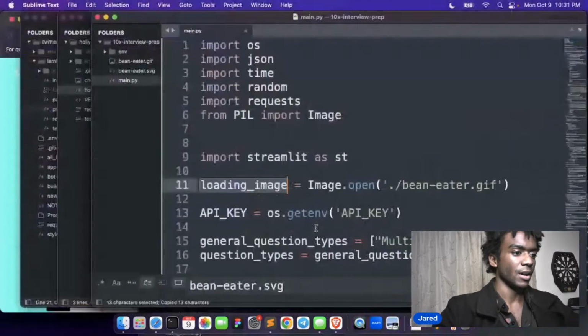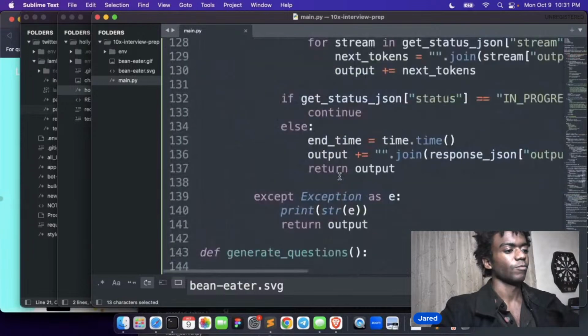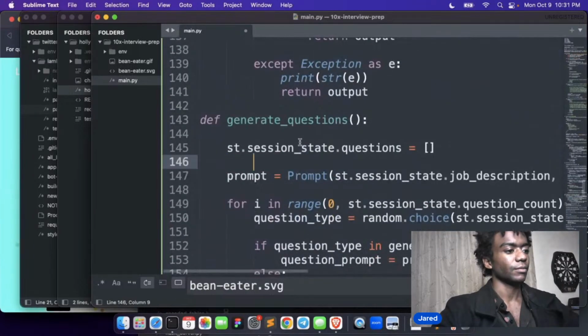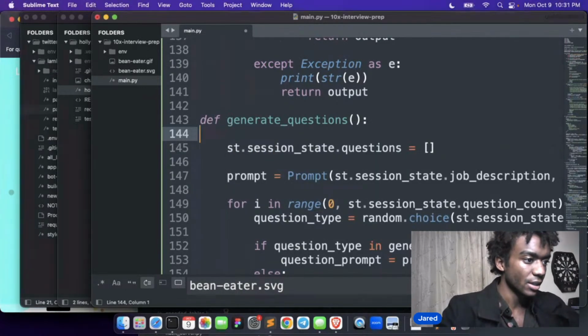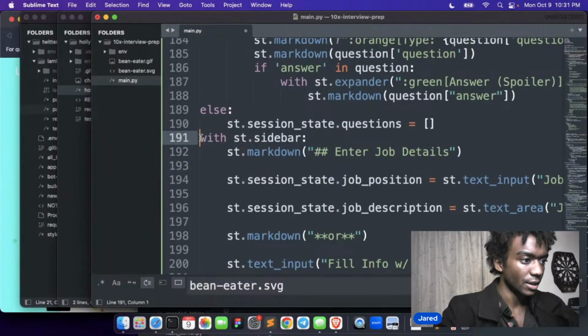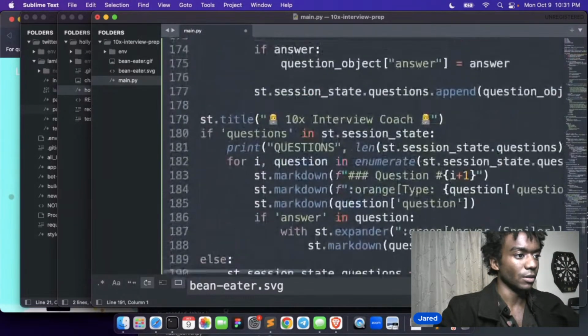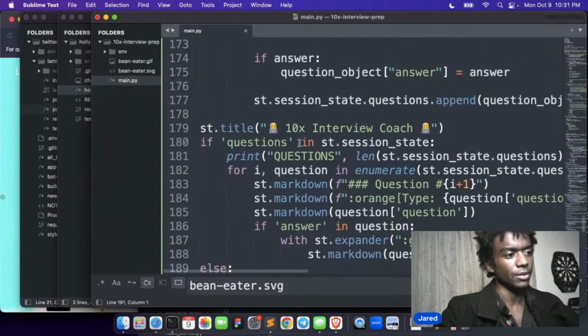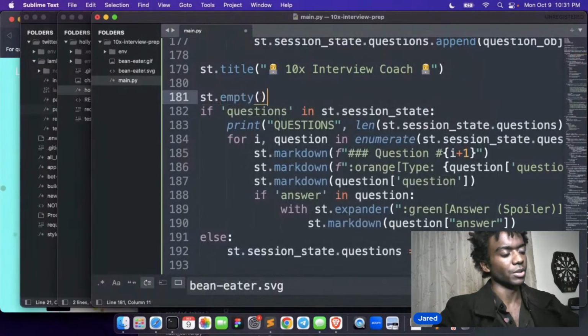All right, so now let's go to st.image. Oh, actually, let's create a st.empty. Let's do like right here. St.empty will be the loading state.